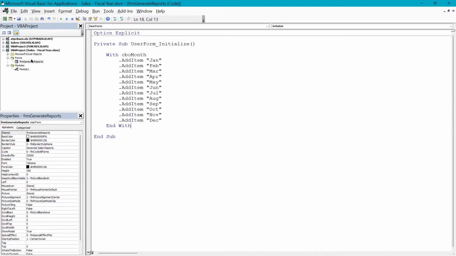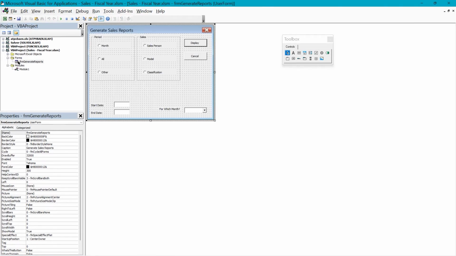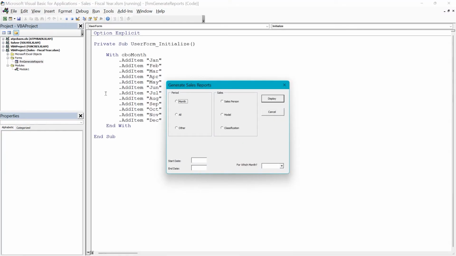And in your Project Explorer window, you're going to double click FRM generate reports. We're going to press F5 to run it. And we just want to test our drop down. So go to your for which month drop down, and you should see January through December there. We added those items to the combo box.